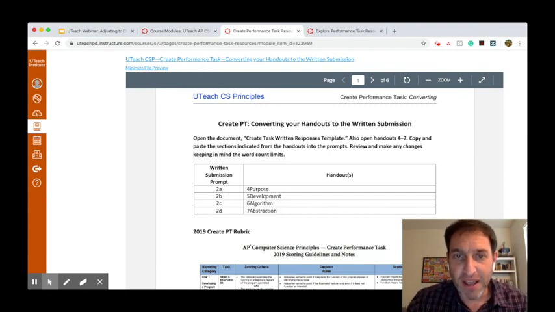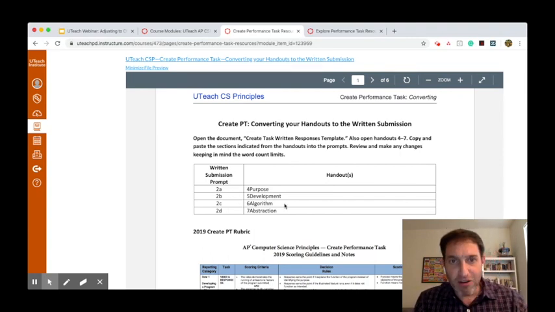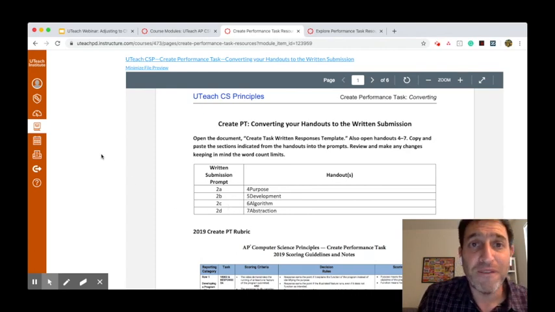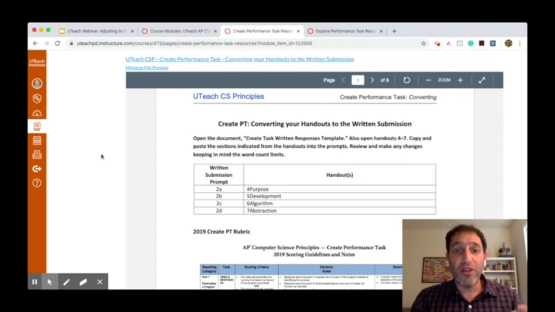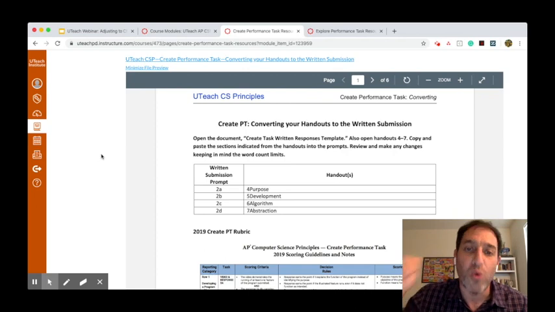On document 5, they can use the information from that document to fill in for 2B. And then you can see algorithm and abstraction can be used for 2C and 2D. So that's why it's important for your students to do all these documents. Now, for you, it's great because it's scaffolded and it's sequential.